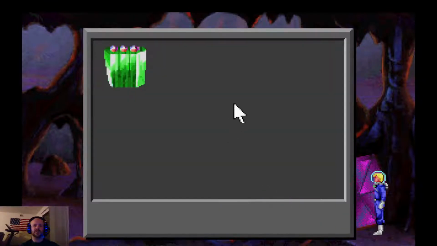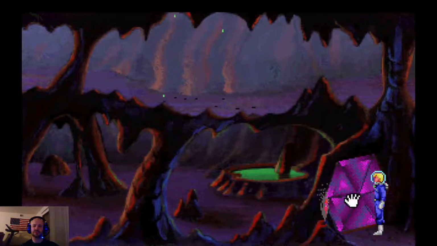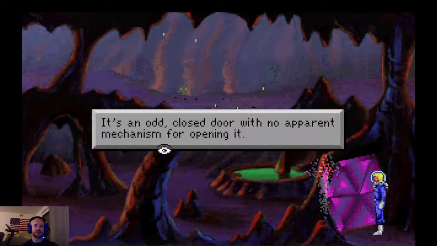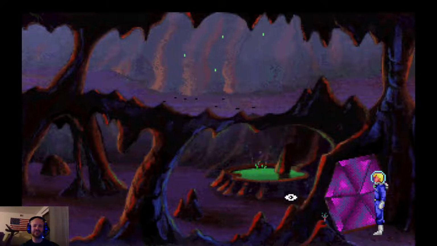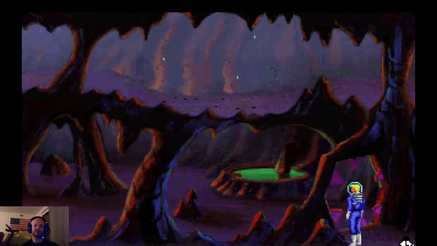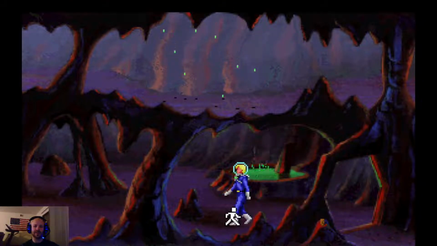All right, let's take this stalagmite piece, and actually, we'll just take a look quickly. It's an odd closed door with no apparent mechanism for opening it, and over here, it's a pulsating steam geyser, and by taking this piece and wedging it in there, that allows us through. And now we'll see our next death.